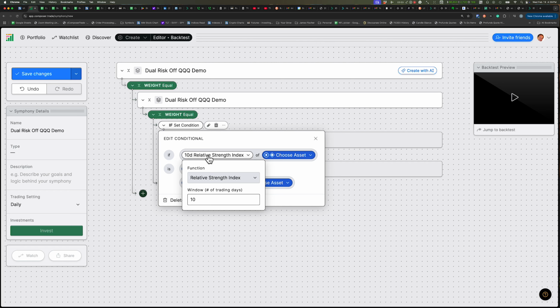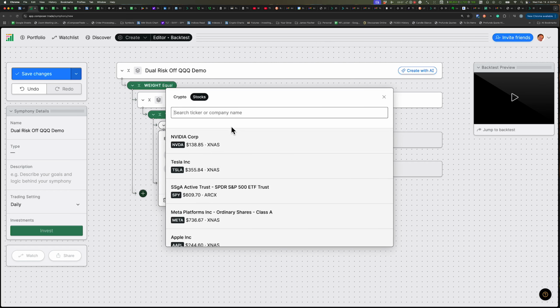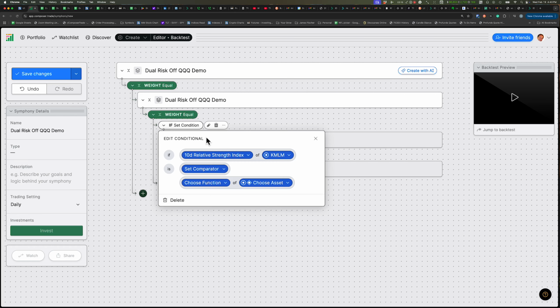Okay, so I'm going to say 10-day relative strength index of, and the symbol I'm going to use to measure this is KMLM, which is basically a commodity tracking index. When the stock market's doing really well, this tends to underperform.